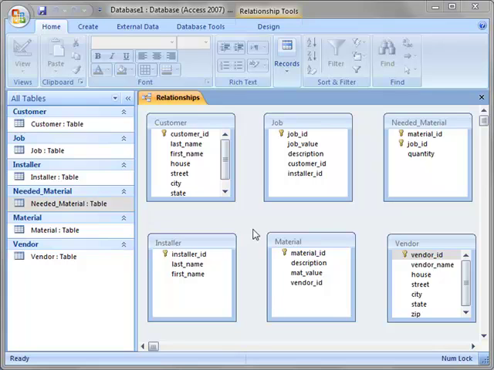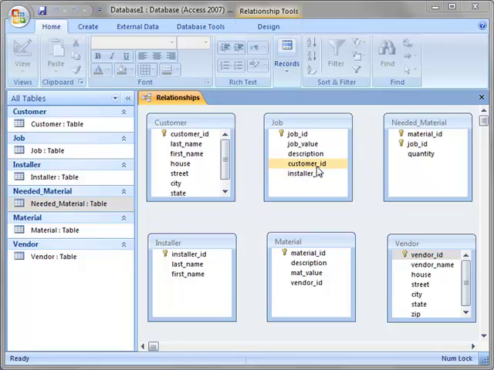Okay, so we're going to create our relationships for our table now. This is usually a pretty fast process. Shouldn't take any more than a few moments, but I'll walk you through it real quick. First of all, we need to locate all of our foreign keys.